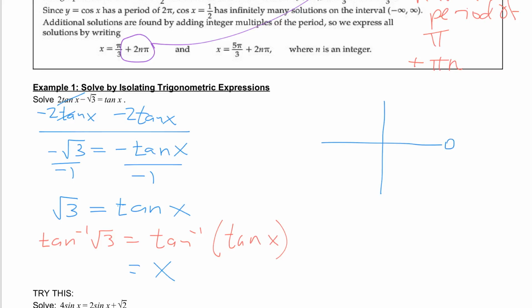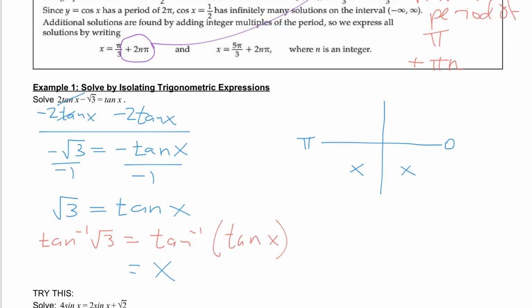from 0 to pi. Since the tangent has a period of pi, and I'm looking for everything, I just need to know in these two quadrants when tangent is going to be the square root of 3. With my tangent function, I do not need these bottom two right now because I'm going to be adding on pi n at the end. Adding a pi to something in the first quadrant brings that number to the third quadrant. If I add on pi to something in the second quadrant, that takes me right back to the fourth quadrant.